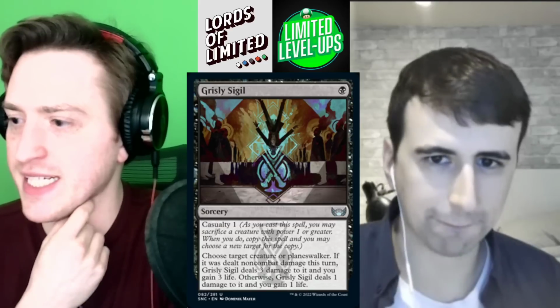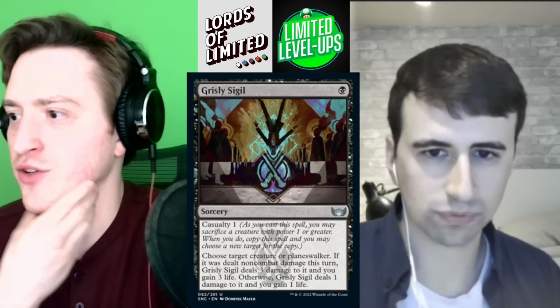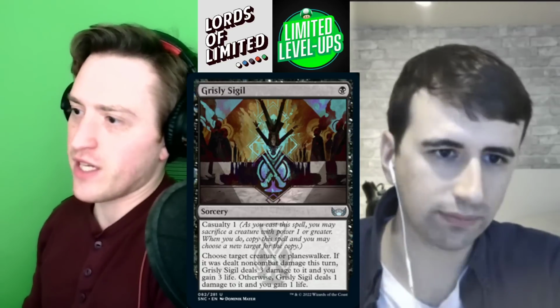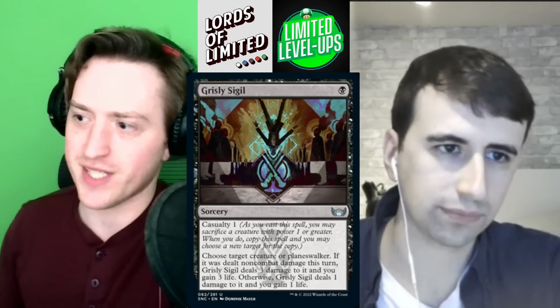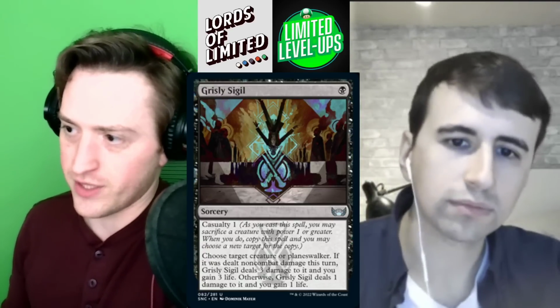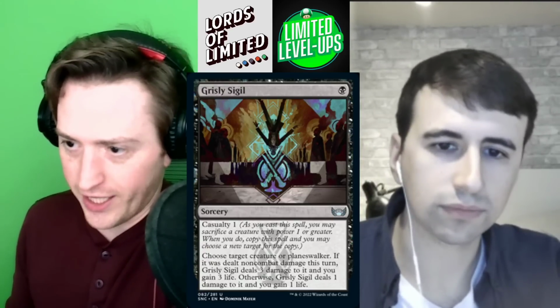Next up is Grisly Sigil as our first uncommon. Single black for a sorcery with casualty 1. Choose target creature or planeswalker. If it was dealt non-combat damage this turn, Grisly Sigil deals 3 damage to it and you gain 3 life. Otherwise, Grisly Sigil deals 1 damage to it and you gain 1 life.